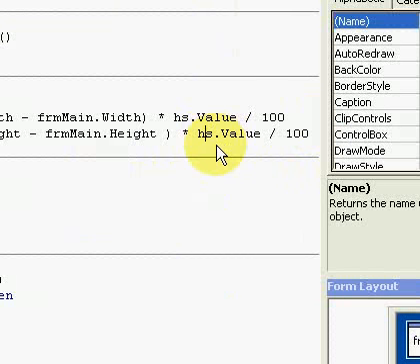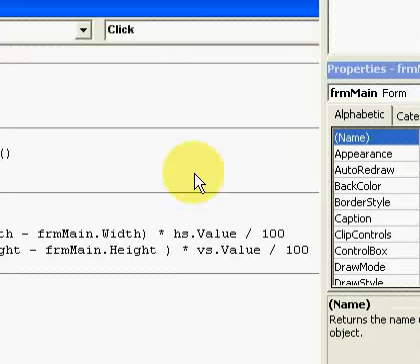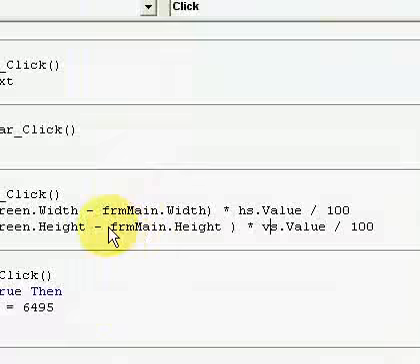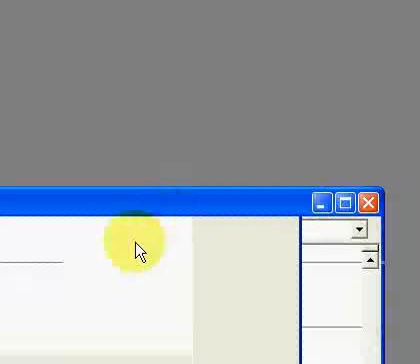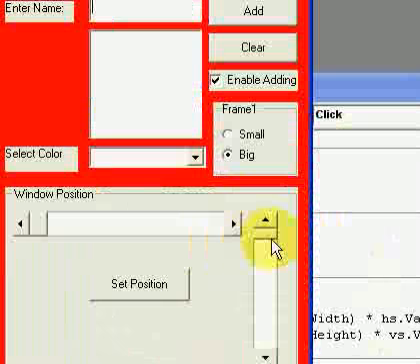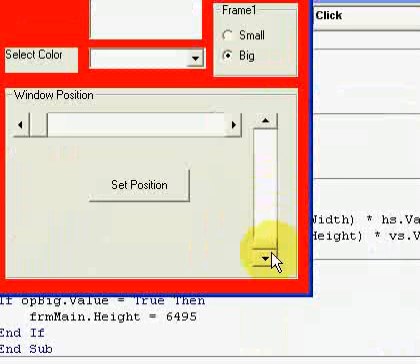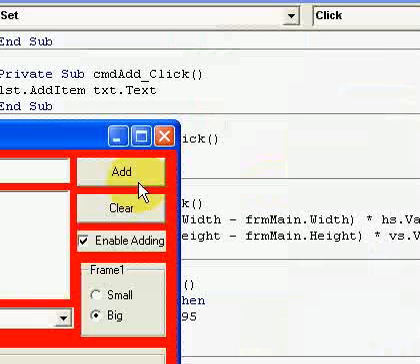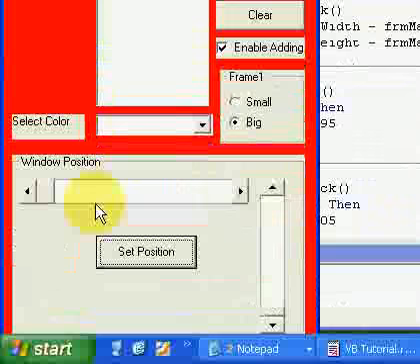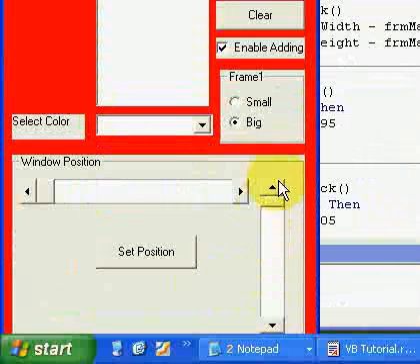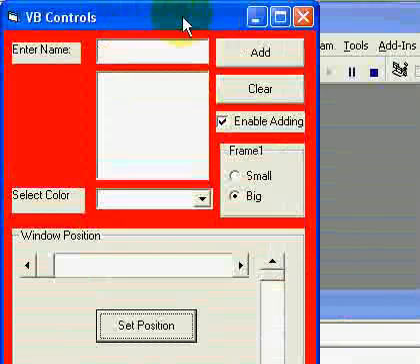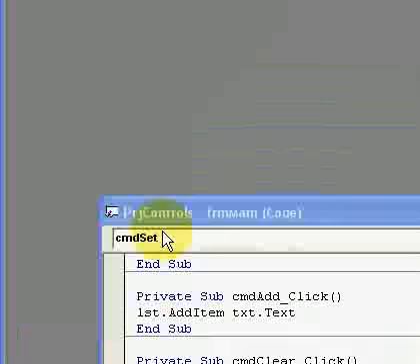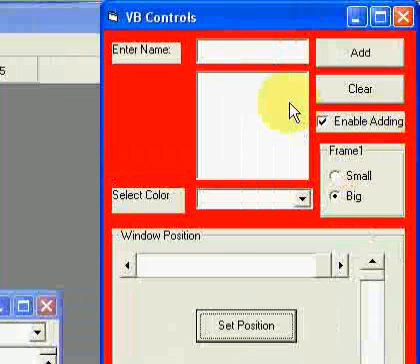And instead of HS, which is the horizontal scroll bar, let's change it to VS, vertical scroll bar. Let's test if it works. Let's move it to the maximum value, set position. And it's here. Move it to the top. It's there. Move it to the corner.